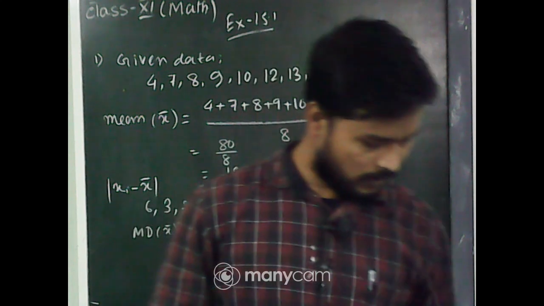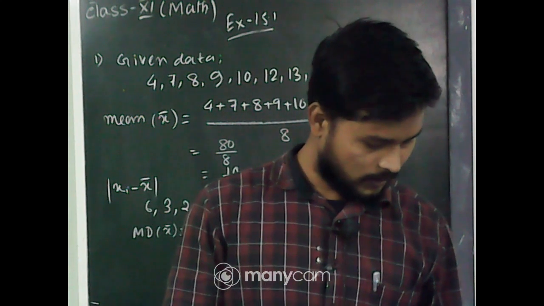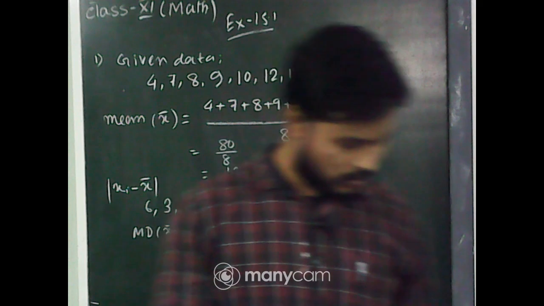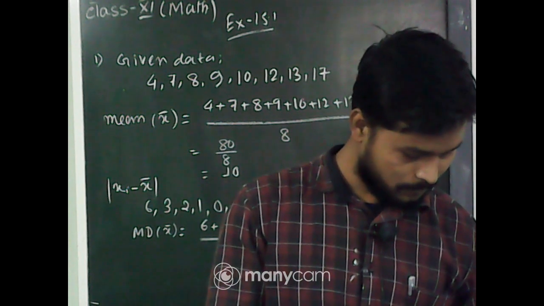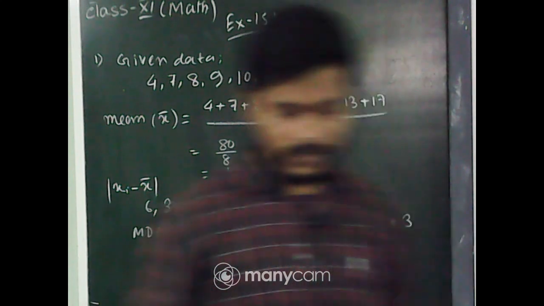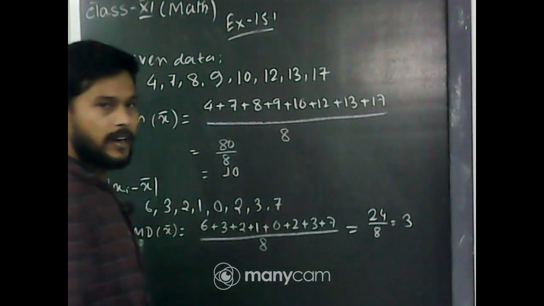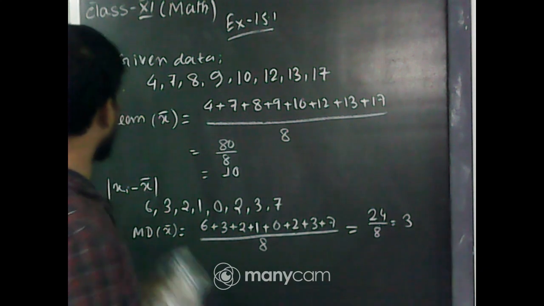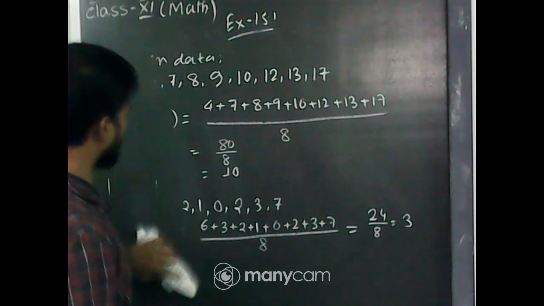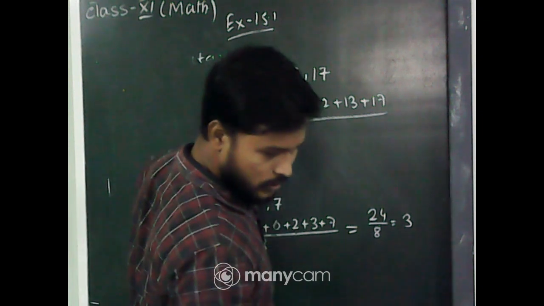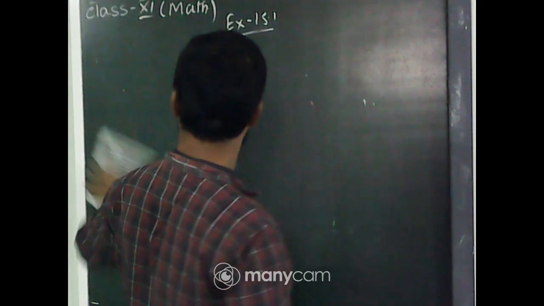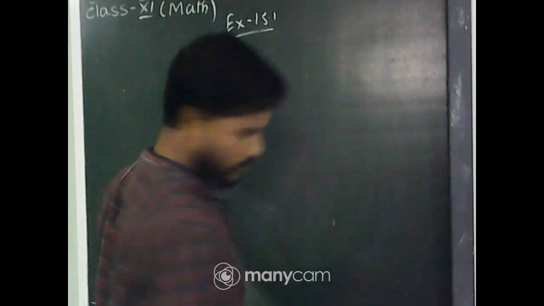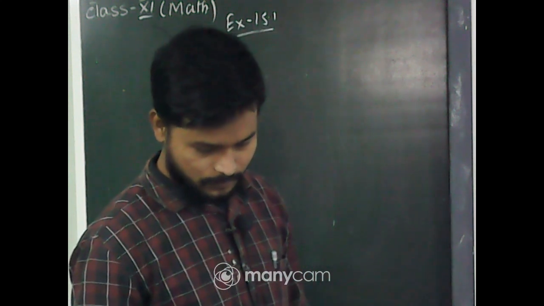Now, we will take another question to find out the mean deviation of the data about the median. Clear? We will find the mean deviation of the data about the median. So, I am choosing question number 3, mean deviation of the data from the median. Just have a look at question number 3 once.